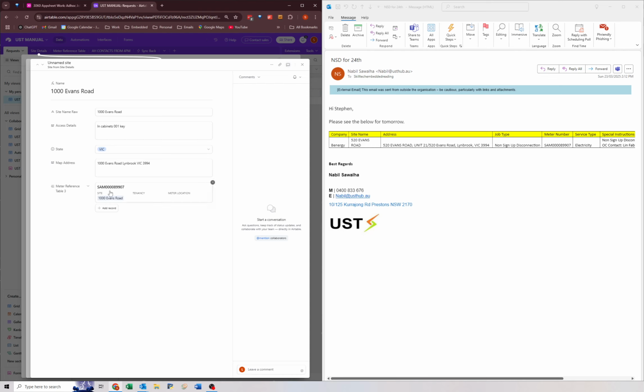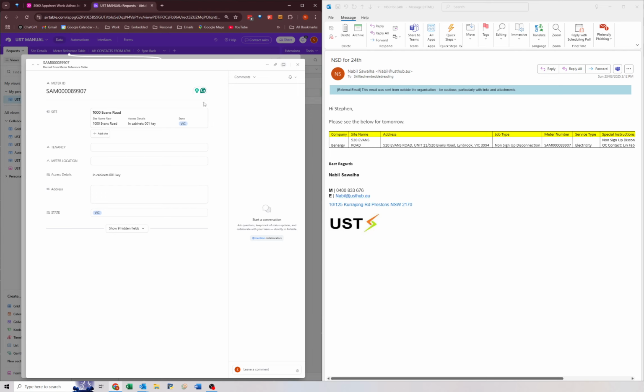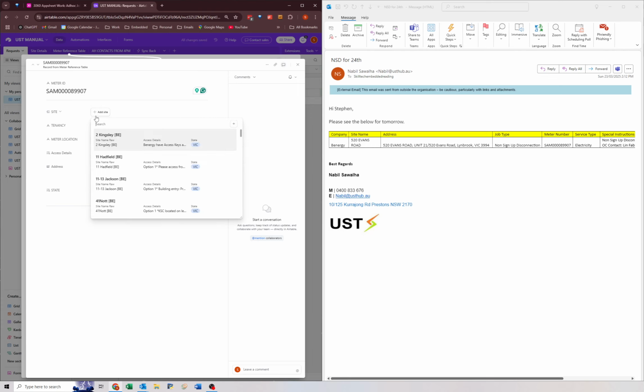Okay. This will keep a tally of what's in there, or what meters are a part of that. So you don't need to do anything with that. So once you've done that, click away, and you'll see now, compared to before, we've got a site entry in here. Okay. So that is what you would do if the site doesn't show up. However, for us, when we put 520 Evans in, there was already details in here.